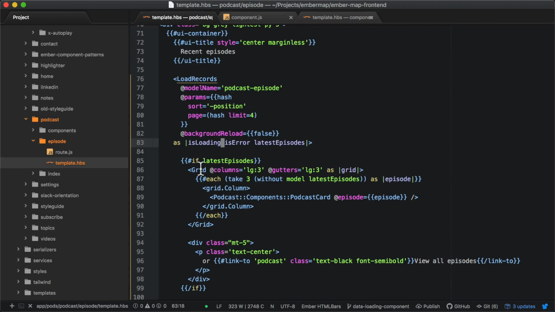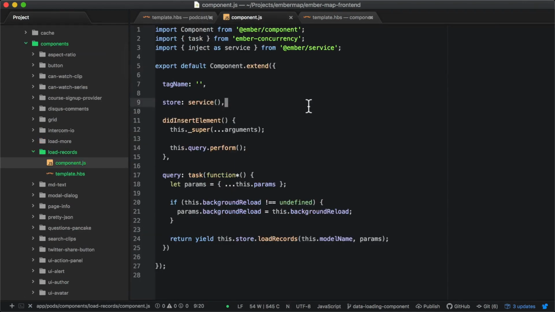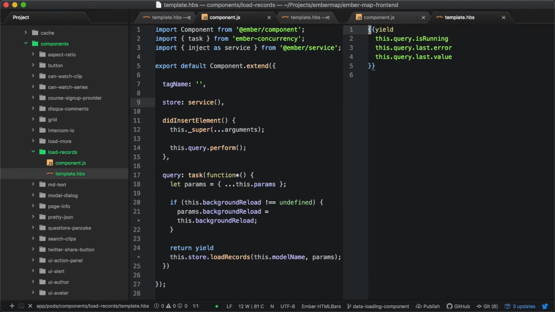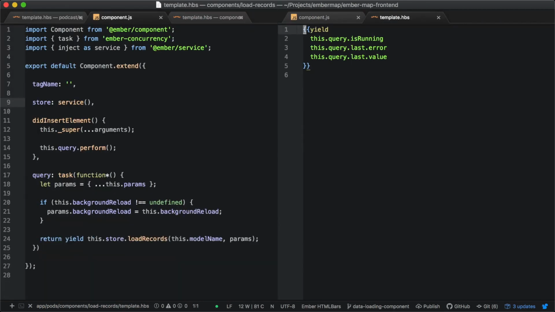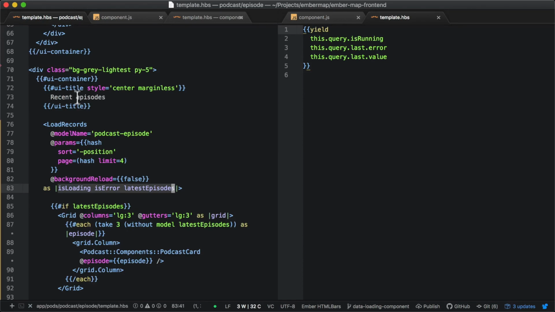So if our UI is always a function of these states right here, we can have some guarantees that everything's going to kind of be in sync. And looking at this component, it's actually pretty simple. We've got the component right here, and we can go ahead and open the template. This is not bad at all. It's basically just a pass through to some of the APIs on Ember Data Store as well as Storefront. And the fact that the caching is taken care of at the service layer, independent of how and when this component is rendered, is really powerful.